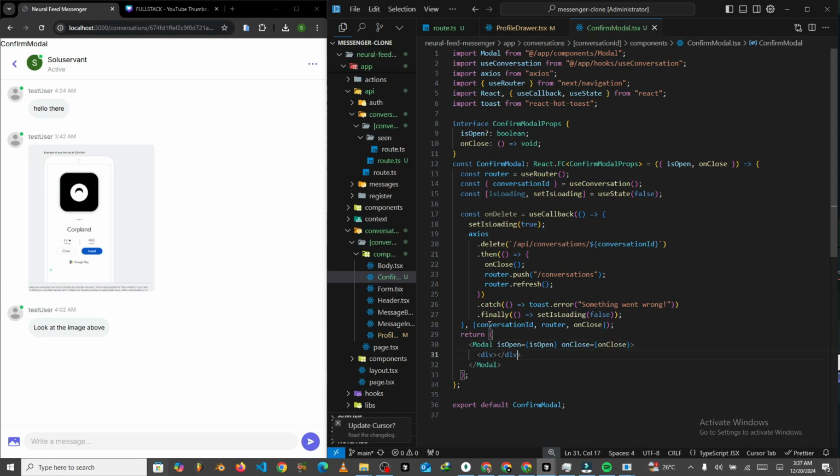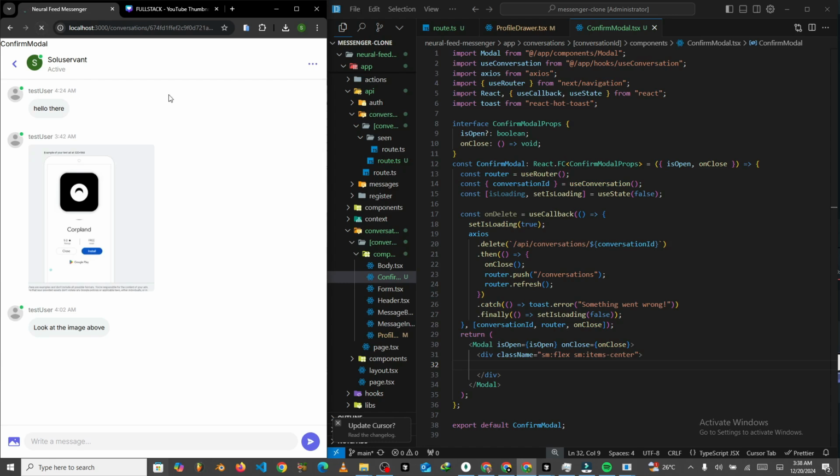Now inside this div, what we want to do is add sm:flex like this, then sm:items-center, nice and clean.